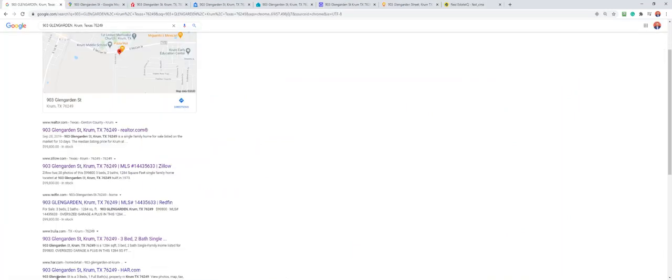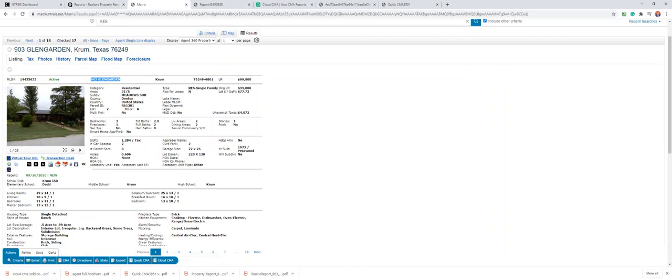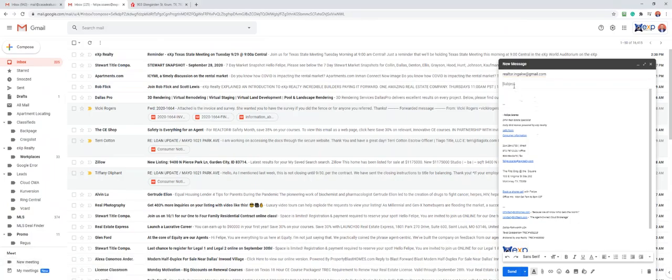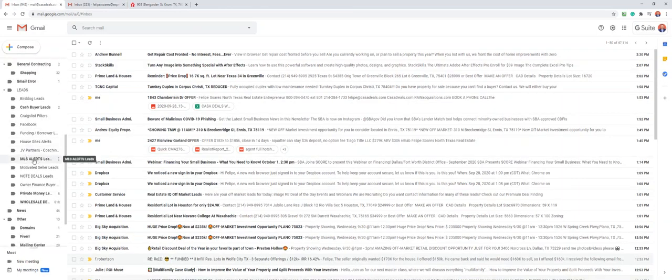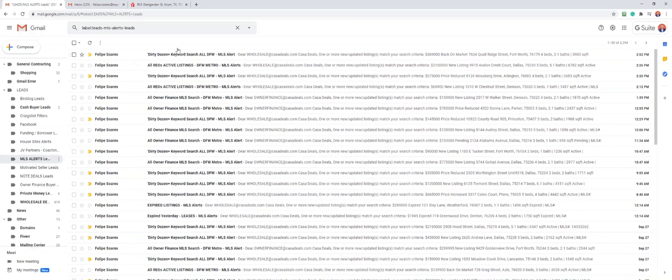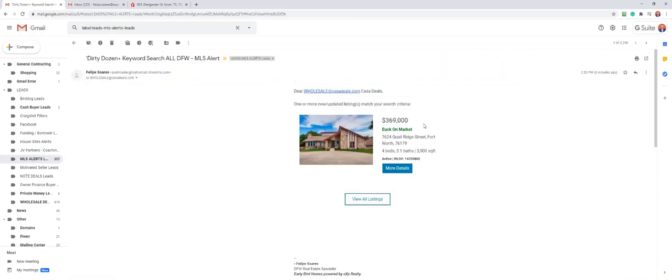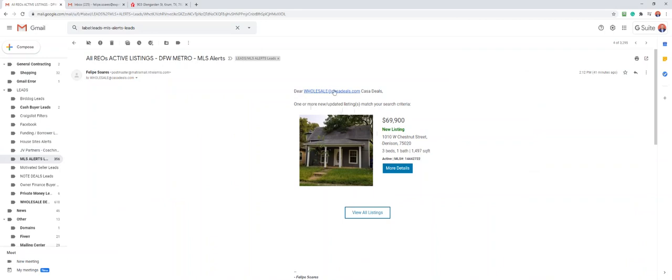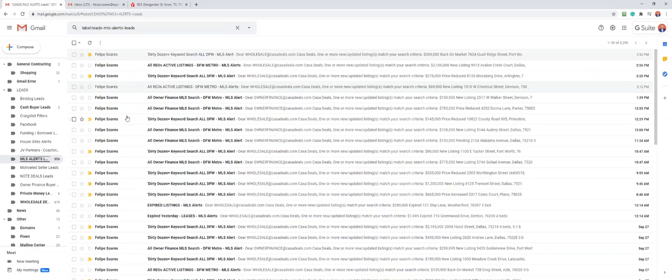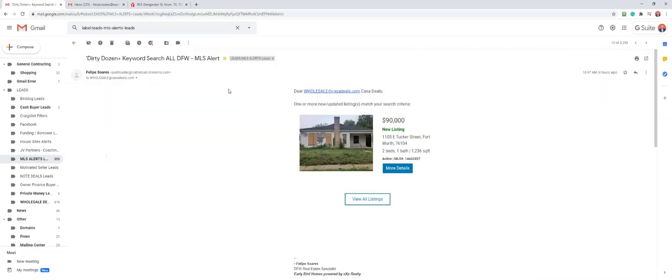So what we are doing can very easily be done by a VA using all of our MLS alerts right here. These are properties in the market that we can just copy and paste and have a system, somebody that just works on these, right? Look at these, all REOs, active listings. Same thing. Wow. That's why I was asking you the other day, what's up with all these coming down this pipe? And these are freebies. Yeah, look at this one. That's perfect. That's a wholesale deal all day. Yeah, here. Fort Worth.